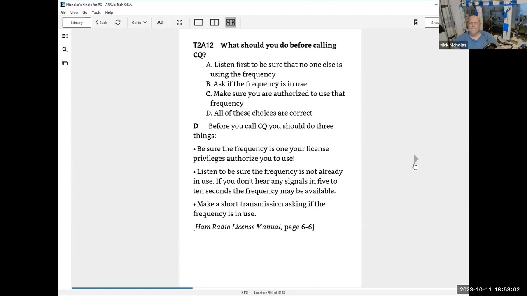Okay. So by the way, if you ask and somebody says, yes, we're here, we have a QSO going here, don't get too discouraged. Yeah, you can move on and look for another place to call. But I can't even begin to describe the number of times I've asked if a frequency is in use, and I happened to catch the guys right in the gap. I didn't hear them in between. There was a long pause. And they say, yeah, we're here.